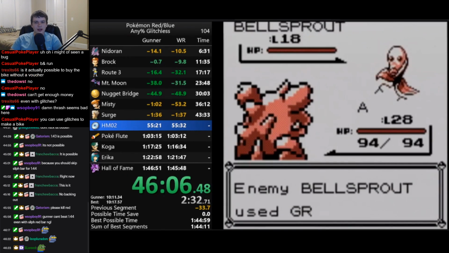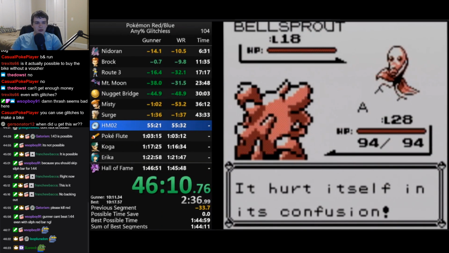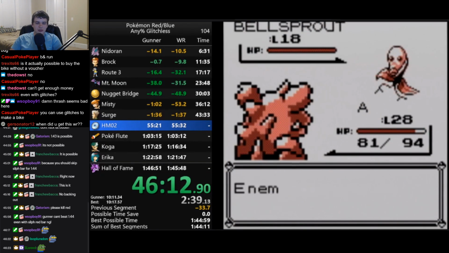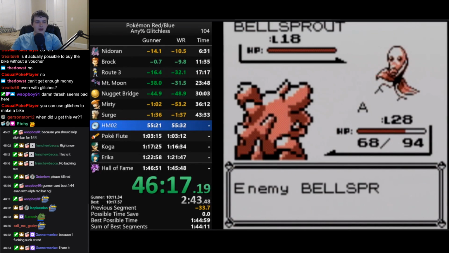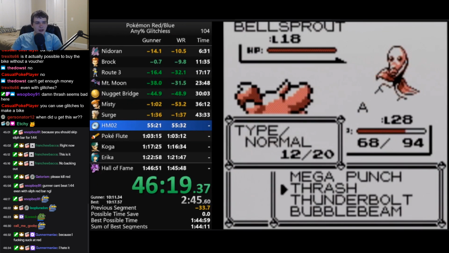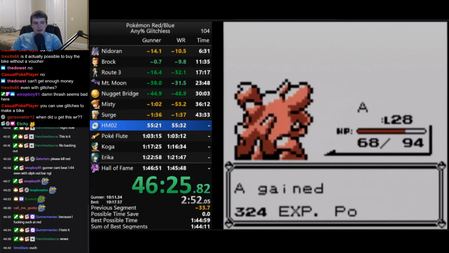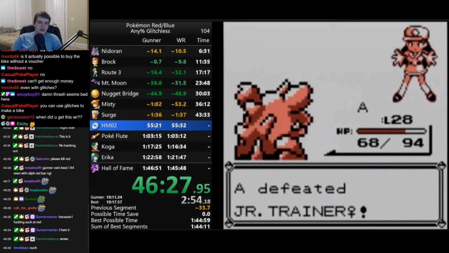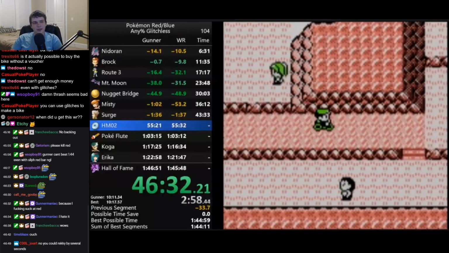This loses a lot of time because having red bar for the whole fly split just saves so much time. Like, more time than you're probably thinking. So now this is going quite poorly. And the thought of full restoring on this fight and still getting world record is basically unheard of. So I was pretty sure that this run was over.